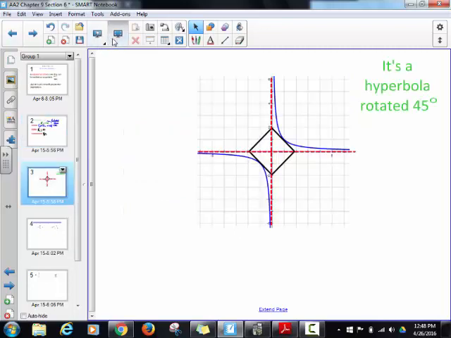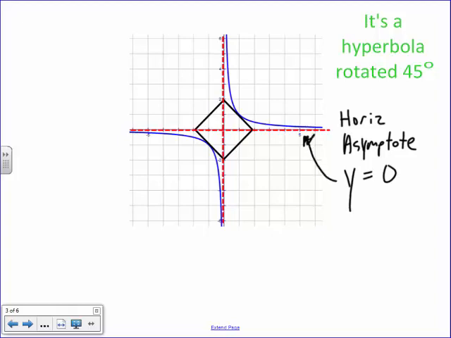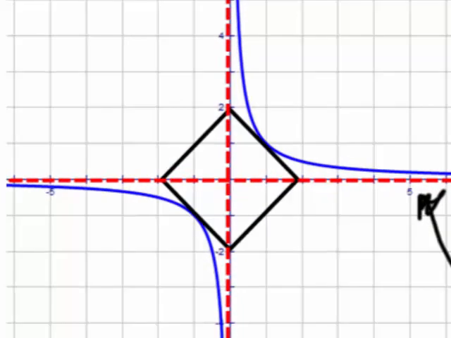And what we need to notice is that these hyperbolas are going to have asymptotes, except instead of having diagonal asymptotes like we had in the past, they're going to be horizontal and vertical ones. So it's really a hyperbola that's rotated 45 degrees in this case. So we're always going to have a horizontal asymptote, which in this case, since y cannot be 0, my horizontal asymptote is y equals 0. It's that dashed line right here that separates the hyperbola horizontally. Then I'll also have a vertical asymptote, and this one's going to be x equals 0. So I'm stating which value of x and y cannot work to state the asymptote. And that's the equation of this red vertical line right there.